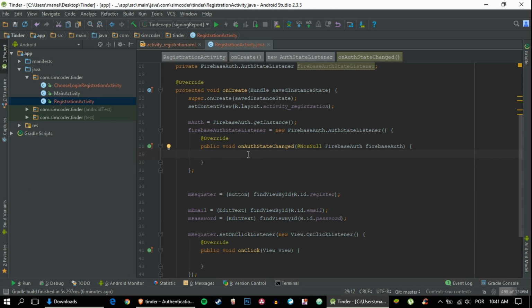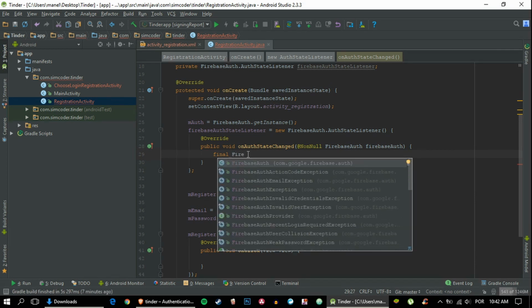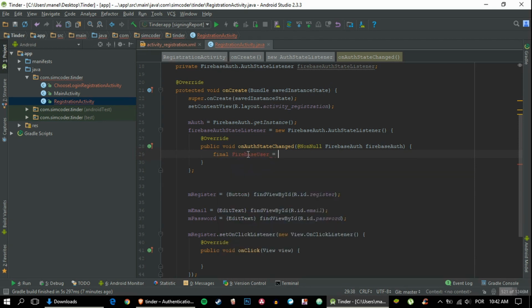And now the way you know that, because this function is called both when the user logs in and logs out, we can know which one is which by calling a variable of the type FirebaseUser.